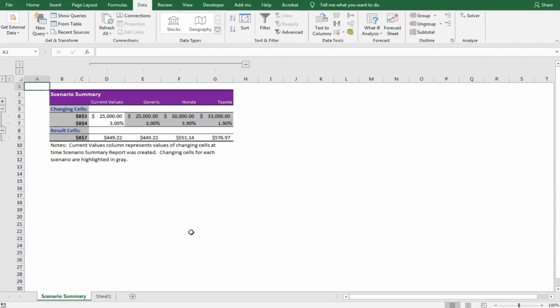And what it's going to do is going to generate a whole new sheet in your workbook and allow you to see all three different scenarios at the same time. So now you can actually do a proper comparison to show you what the outcomes would be based on the values that got changed. So just to recap, the scenario manager is slightly different than GoalSeek because it allows us to compare multiple variables, so 1 and 2, and show them all at the same time so we can do a proper analysis. GoalSeek would only allow you to change one or the other.